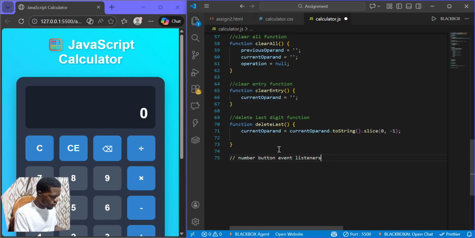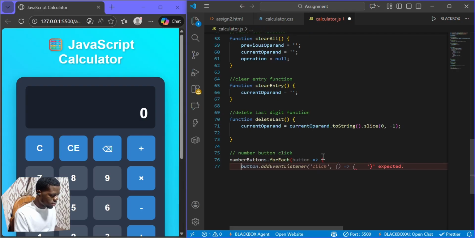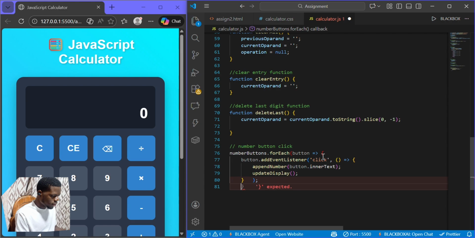We are making the function for the number button event listener. Oh, hold on. Right, so click. All right, number button click. Let's change it to number button click. Okay, so there's a function for it. It's already been done. Already been tackled. Yeah, tab. We're going to need this and this and that. Okay, we close that.